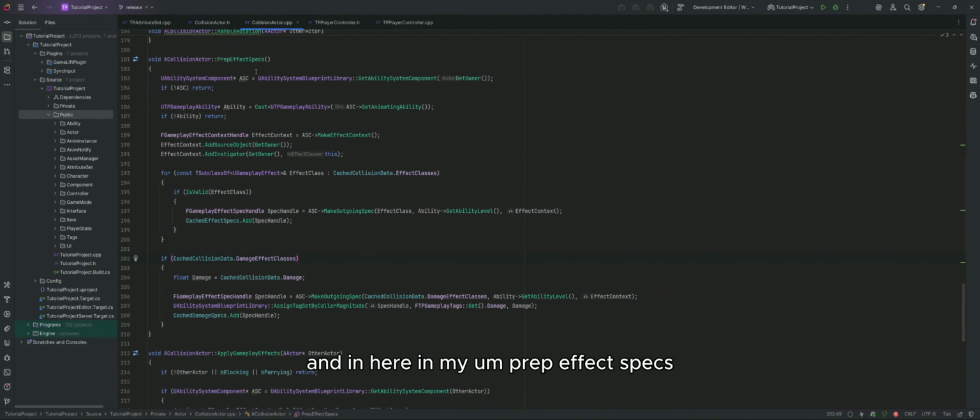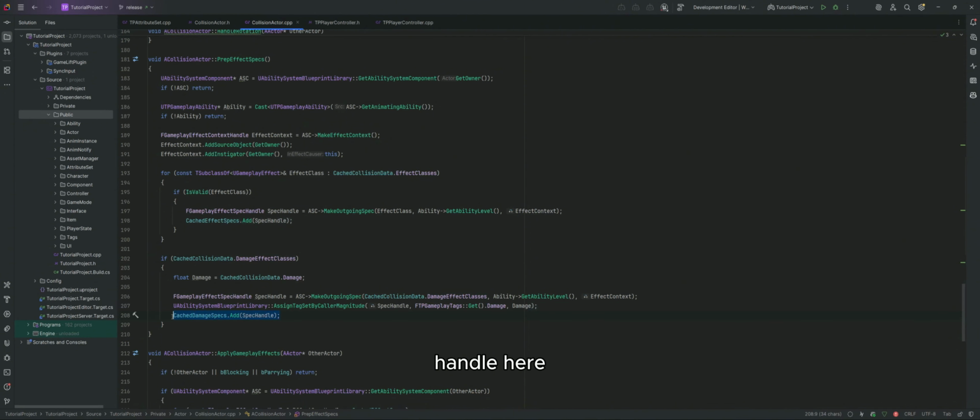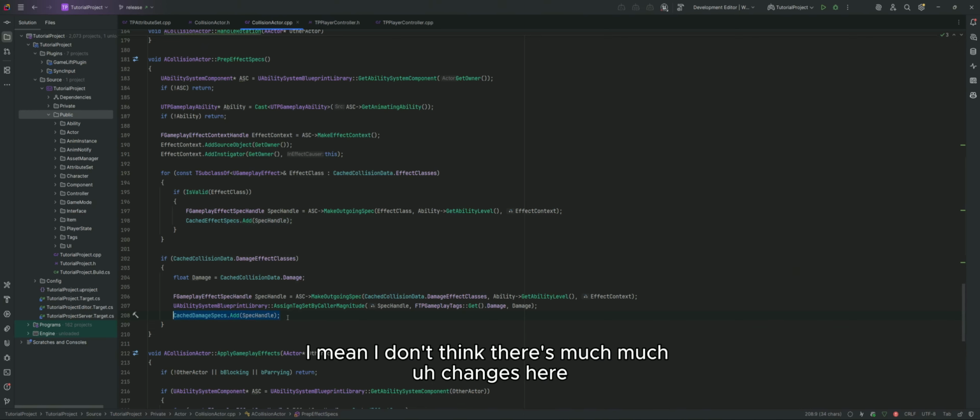And in here, in my prep effect specs, instead of saving everything in the cached effect spec like I was doing before, I am now saving all my damage effect in this new cached damage effect spec handle here. So you can just copy this. I don't think there's much changes here.